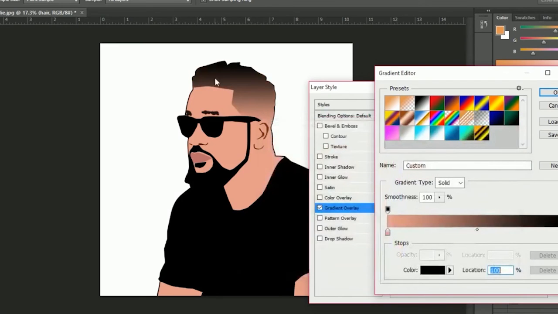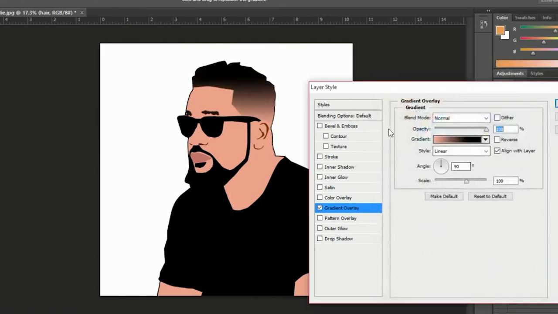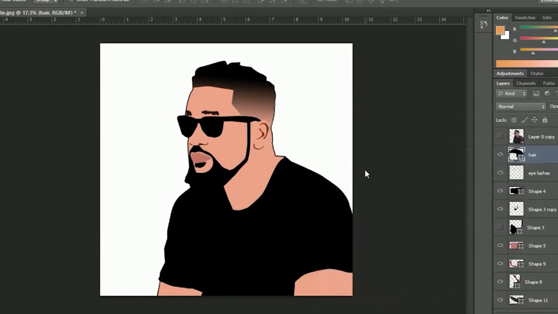So you can just leave it like this, but I don't want it this way. I want the black to be more, so I would drag it up to this point like this, very nicely. And then if you still don't want it, you can play around with the angle. So you can leave it somewhere around this place. All right, so here we do, and then we'll click OK, and then we are going to select the beard.